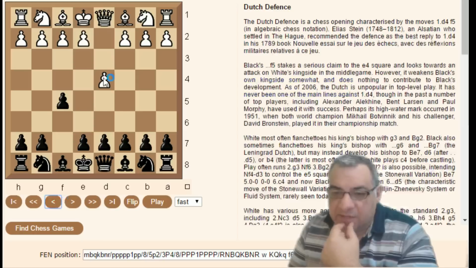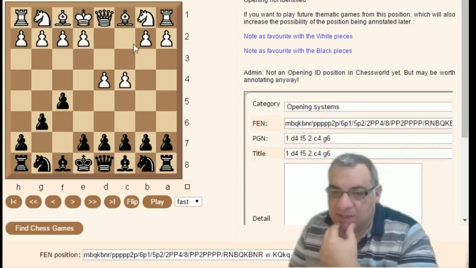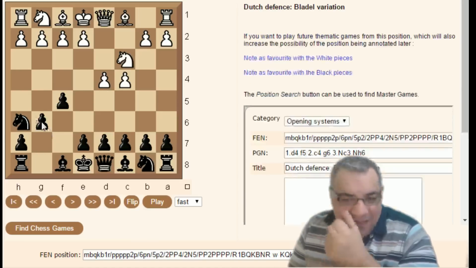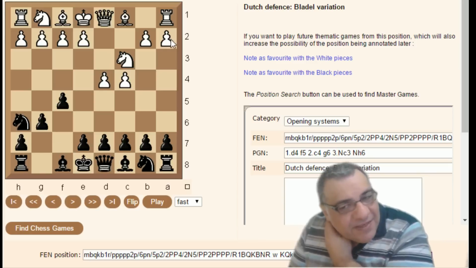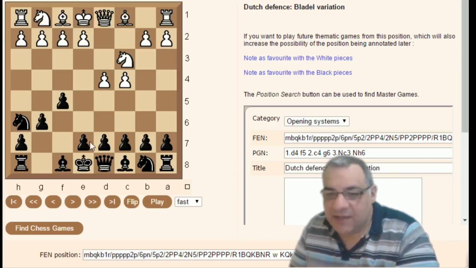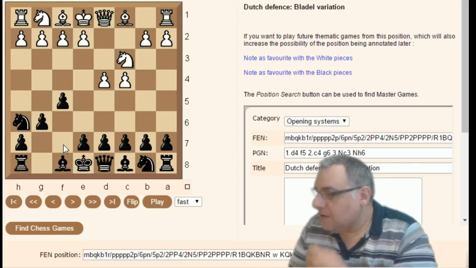Now this is very interesting. d4, f5, c4, g6, knight c3, knight h6. Yeah, this is the Bladel variation. I know you might think this is absurd, but I think getting the knight to f7 is actually kind of useful. In fact, I am playing this knight h3 to f2 in bullet chess quite frequently, but you can see it's quite a funny number of variations involving these kind of simply drunken knights. If they go to f7, it does shield the diagonal a little bit as well, and supports e5. It's not as bad as it might seem if it's going to come towards the center after. So the Bladel variation.